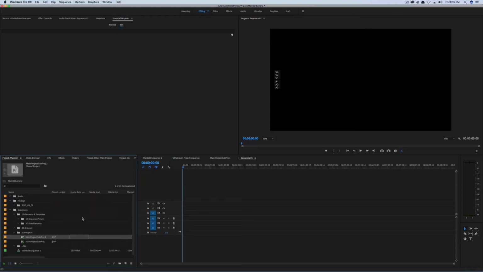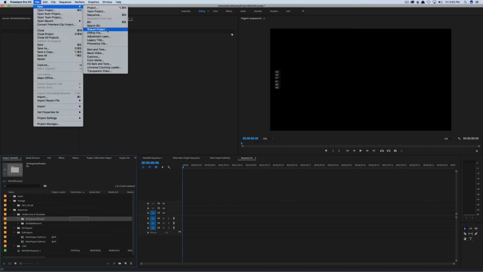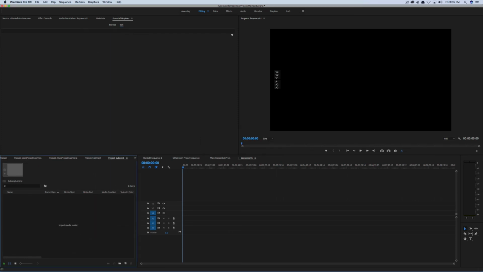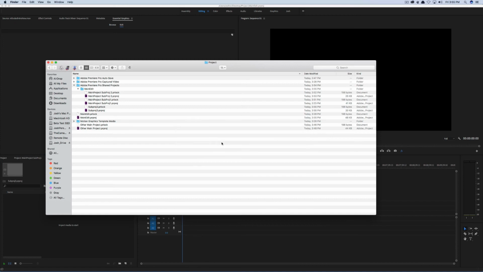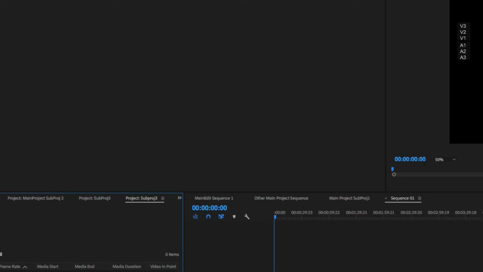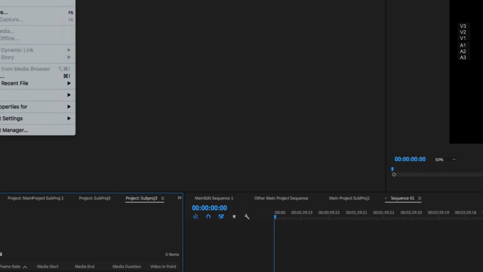So again, if I go back to my main edit and I go to File, New, Shared Project, and I just make one called subproj 3, hit OK, and go back to Finder, you'll see there's a new project here called subproj 3. So what happens if you want a subproject within a subproject? Well, theoretically, you can do that too, no matter how confusing it may be for your team.